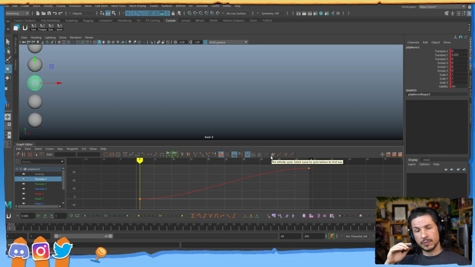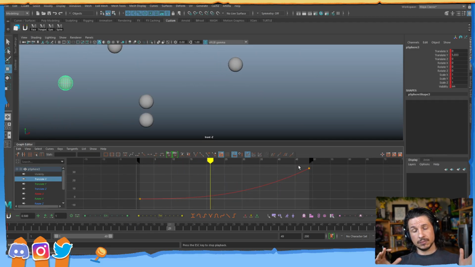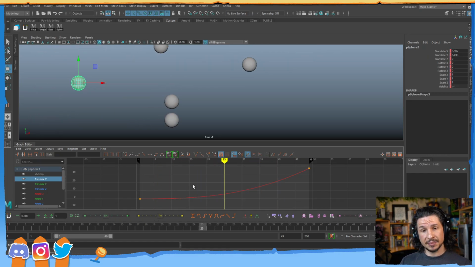Well, we want that hit to be fast. So the curve needs to be steep. If I take this tangent here and just do this, let's look at that curve. Flat, steep, steep, steep, steep to the steepest, which basically means slow, fast, hit. So if we look at the ball here, slow, fast, hit. So it's really just that. It's the speed of that curve.